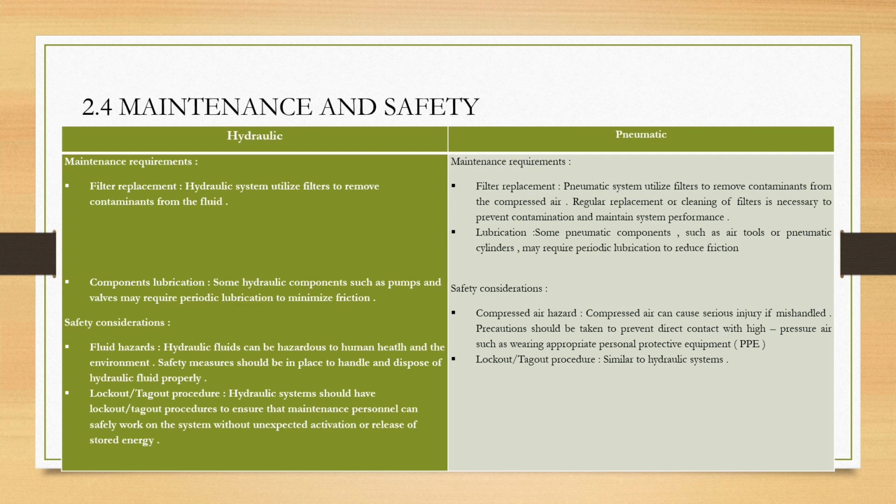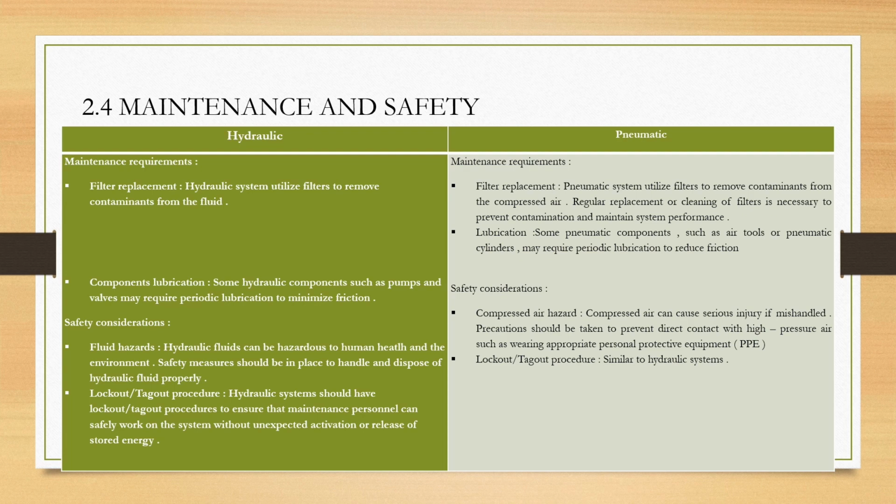For component lubrication, some hydraulic components such as pumps and valves may require periodic lubrication to minimize friction. For pneumatic, some pneumatic components such as air tools or pneumatic cylinders. And the safety considerations for hydraulic are fluid hazards. Hydraulic fluid can be a hazard to human health and the environment. Safety measures should be in place to handle and dispose of hydraulic fluid properly.